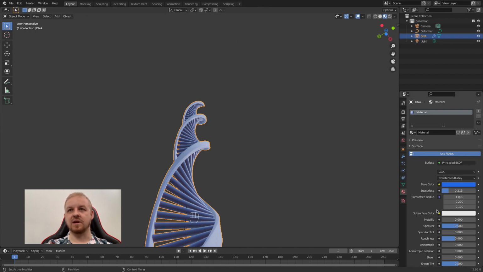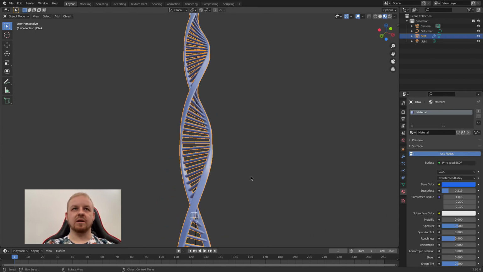This is just an example, and I'm adding a bit of this subsurface, which is how light reacts to objects like skin or wax. So it goes in a bit and bounces back, and it gives a nice effect. But yeah, you can just experiment with those different values.